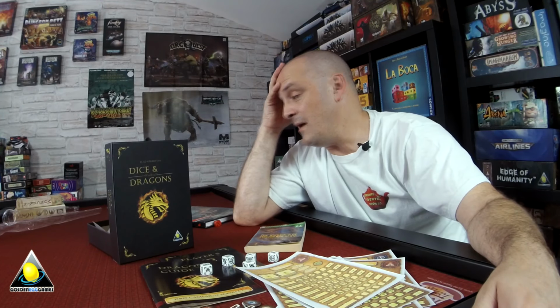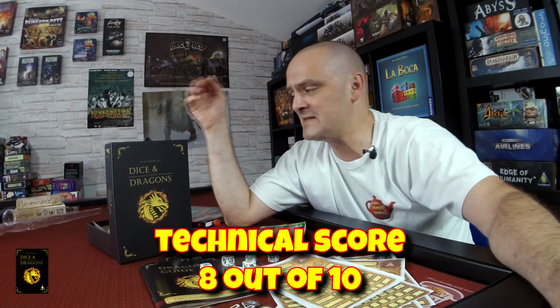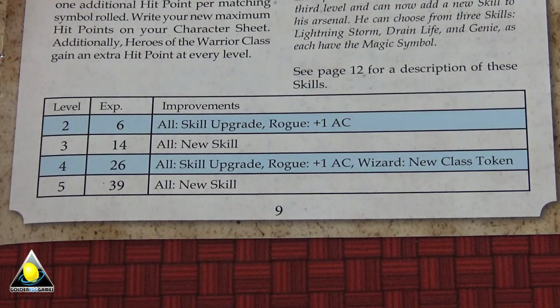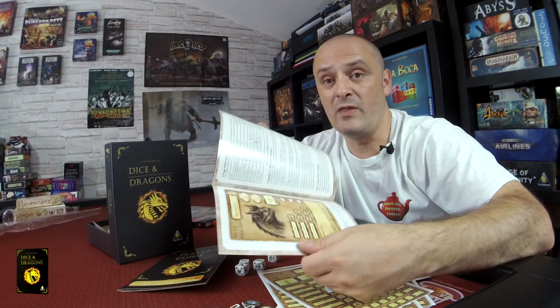So, as a technical score, I'd give this an 8 out of 10. The material is okay, it's very sparse, the rulebook is well written, the narration of the campaign is very nice, although it could have done with a reference sheet for the leveling up because it's in the rulebook, whereas the reference tables for what's available in the market are in the campaign book. So you're constantly going from book to book between every dragon, so to speak.